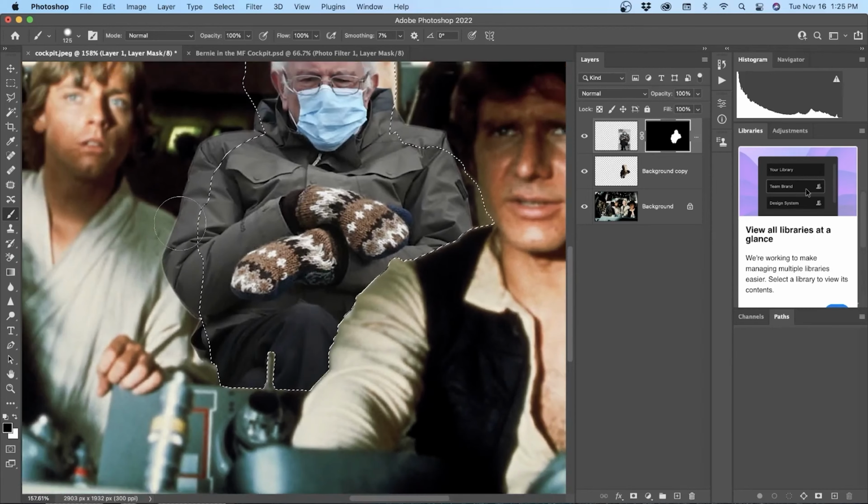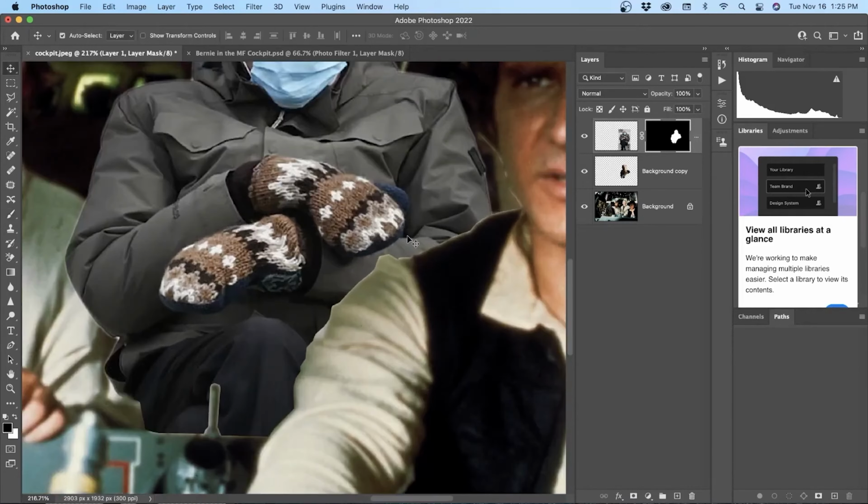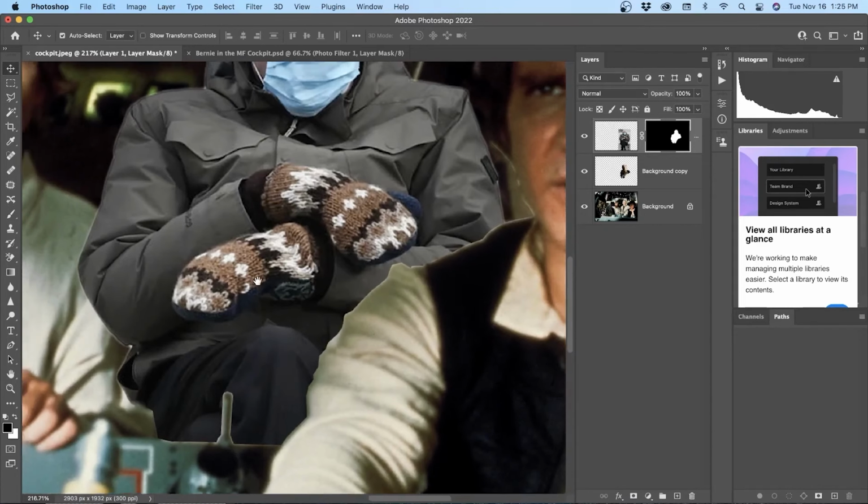Now, why don't we want to paint up this line right here? Well, because we don't want to get rid of that. We'd be getting rid of his whole shoulder there. So Command or Control Z to undo that. And then we'll Command Z to deselect. Now, this is the edge that I was talking about that we'll need to clean up later. I'm not going to worry about that quite yet.